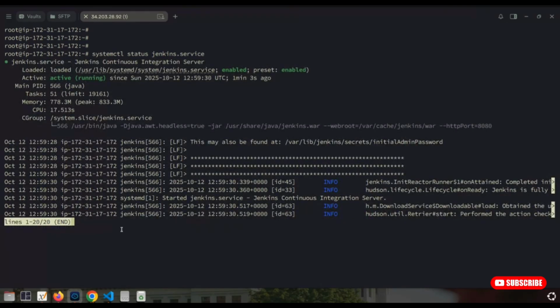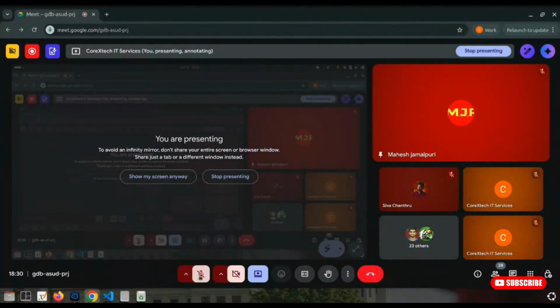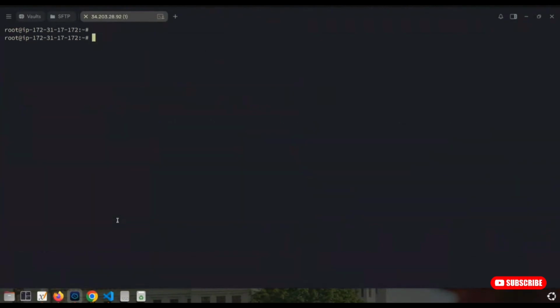And now it's active and it's enabled. So it is running. Let me just, give me 1 minute. Okay. So here you can see now Jenkins is up and running. So its status is active.